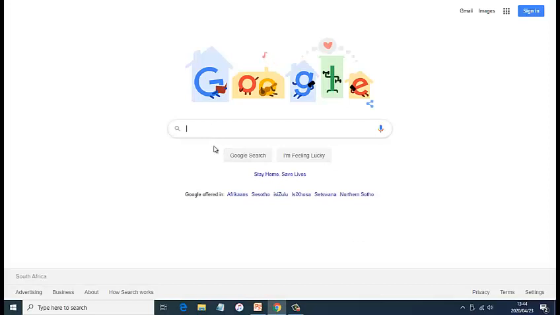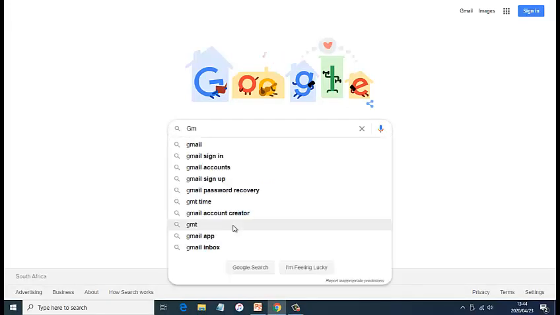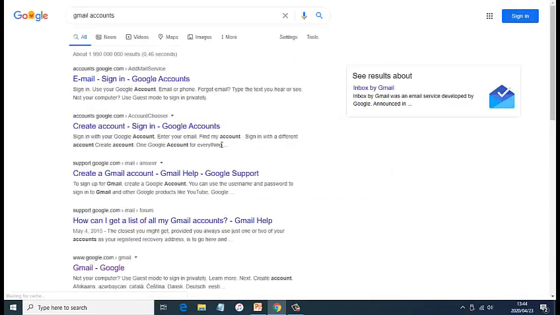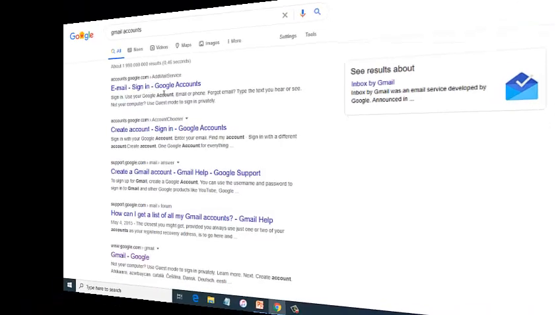Guys, what we need is a Gmail account. Let's go and open a Gmail account. Let's put in there Gmail. Or any email will do. It's not necessary that it must be a Gmail account. And we can create a Gmail account. Okay, after creating your Gmail account, we must get a domain.